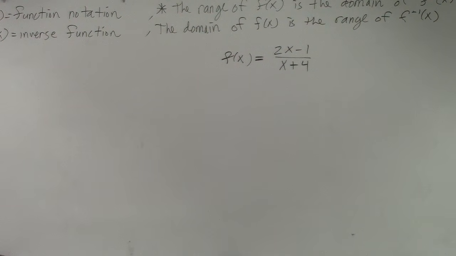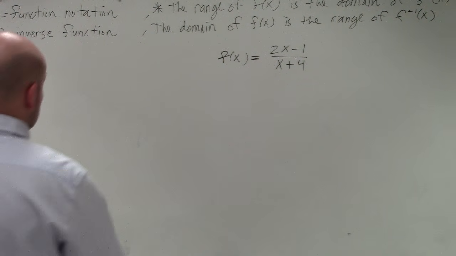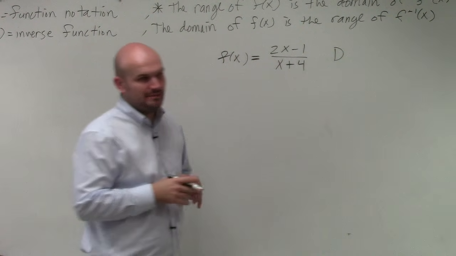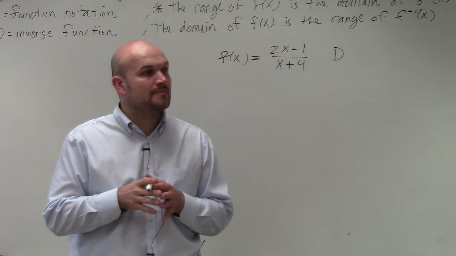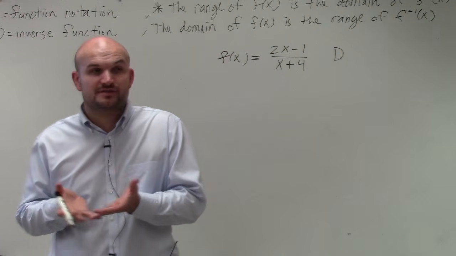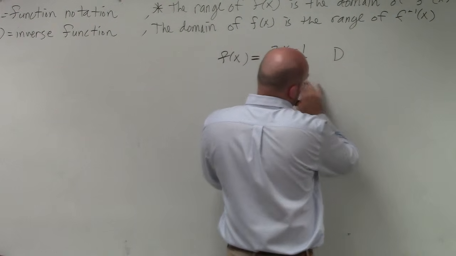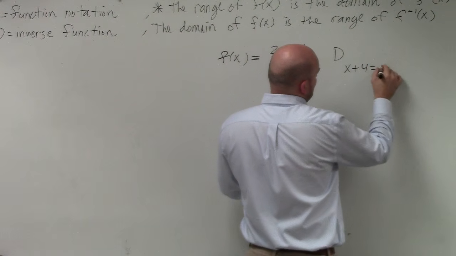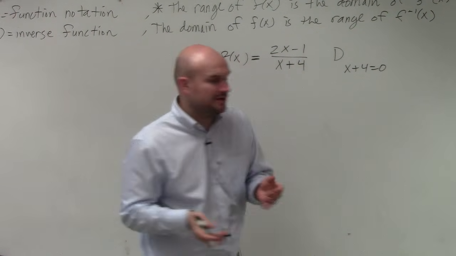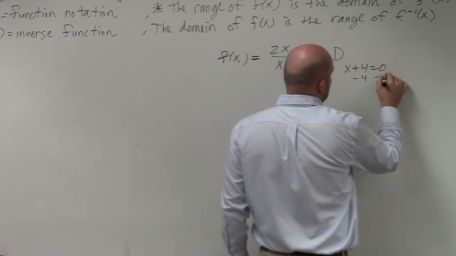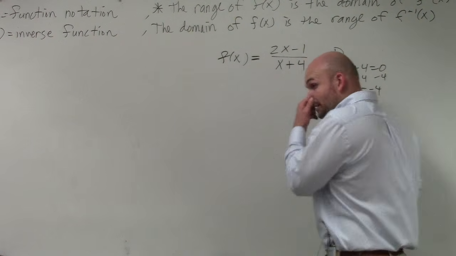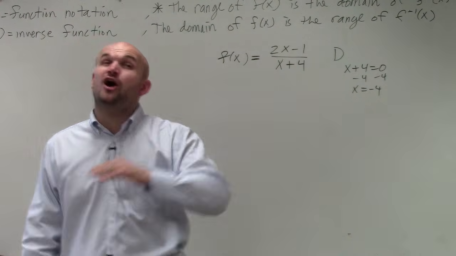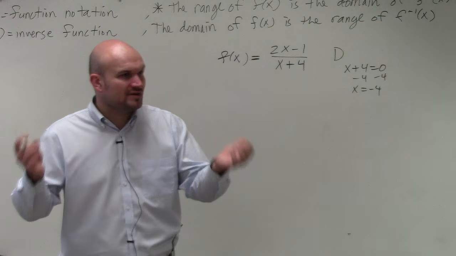So on this problem, first thing, before we even find the inverse, let's find the domain. Again, the domain, ladies and gentlemen, is for all the x values except for whatever makes our denominator equal to 0. You can probably see this by inspection. But remember, for our domain, you can just set your denominator equal to 0 and find the values that make it equal to 0, which in this case, you can see x is equal to -4. Therefore, when x equals -4, my denominator is equal to 0. That means my domain is all real numbers except for -4.